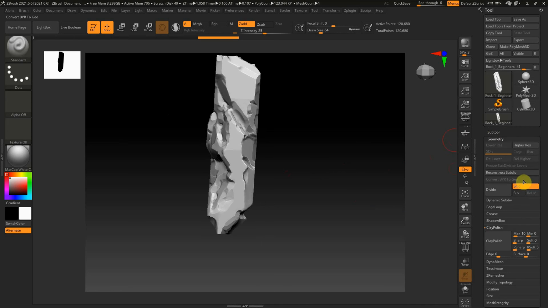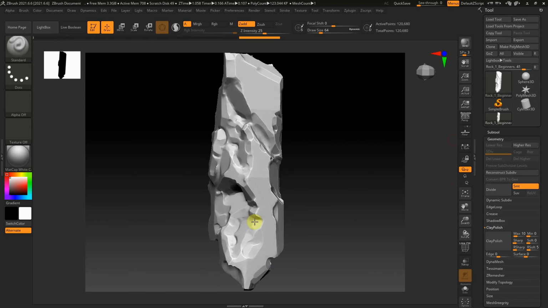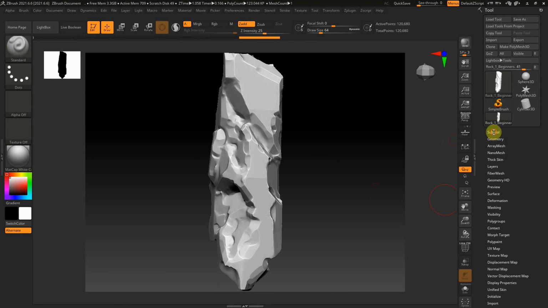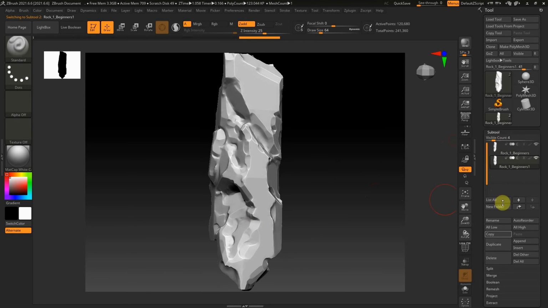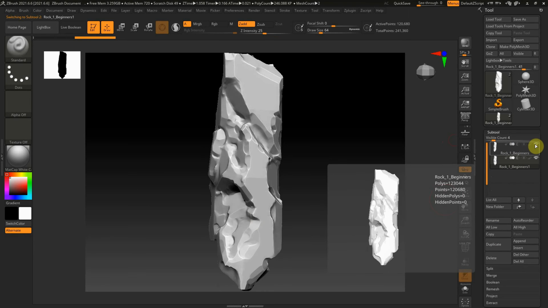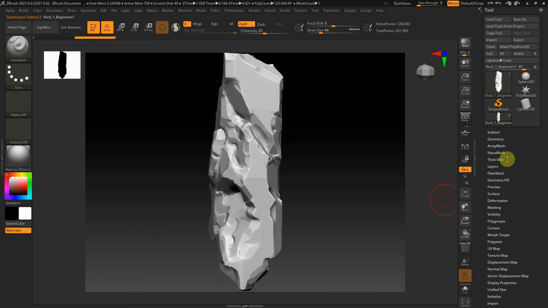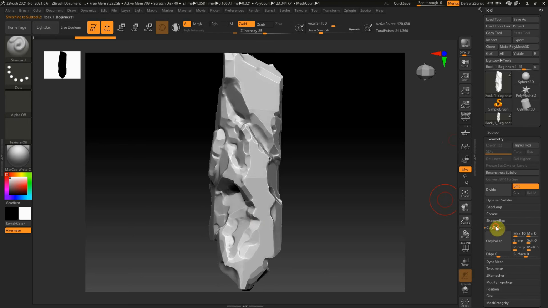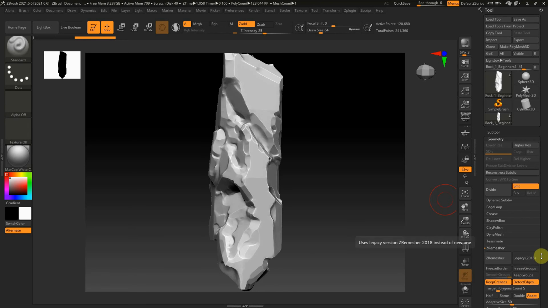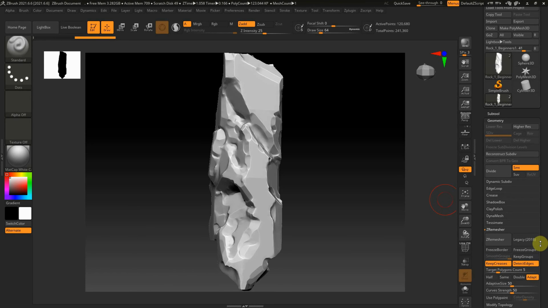Hey guys, it is that time to duplicate our mesh to create 2 copies of it. Navigate to Subtool and select Duplicate. Now we have 2 copies of our mesh. Now go to Remesh to re-topologize our rock, so that we can project the details from the above duplicate. So subdivide your mesh to a suitable number, so that you wouldn't lose any detail.